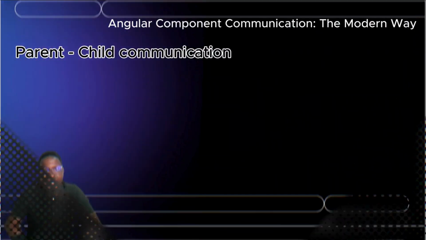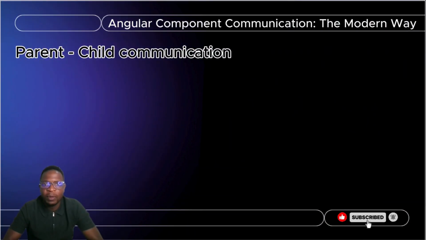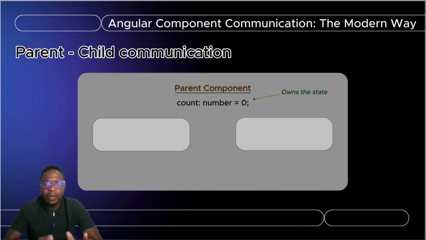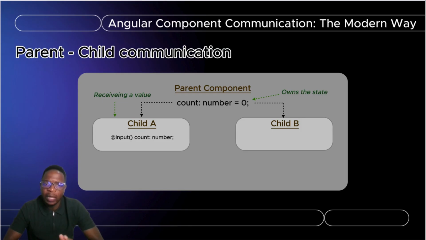All right, let's start simple. Before we talk about modern Angular, I want us to begin with something familiar. In the traditional Angular way, the parent component owns some state, as shown with this declaration here of count. Then the parent passes the value down to the child. In the child component, we receive it like this: use @Input, our property name, and our type. So far, this is normal Angular. The parent owns data, the child receives data. That is parent to child communication.